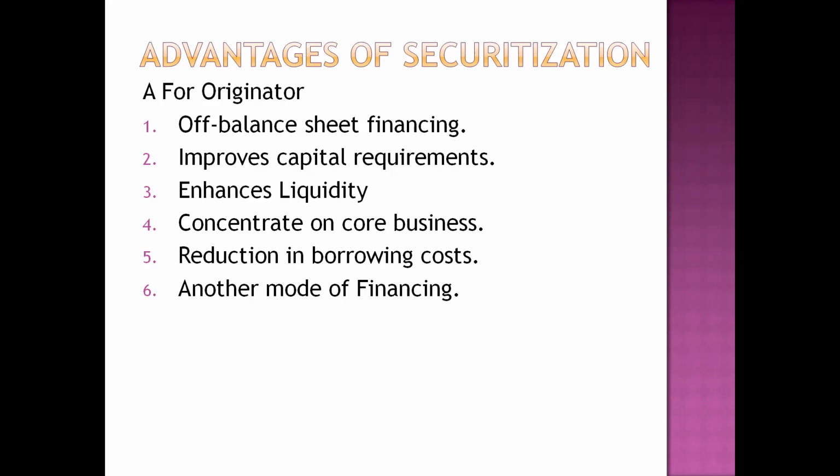The basic advantage to the originator is off-balance-sheet financing. What is this off-balance-sheet financing? In the sense, the finance received through issuing the securities reduces the assets on the balance sheet, as the securities get out from the balance sheet, and simultaneously the liabilities will increase on the other hand. And when the liabilities increase, the reserves and surplus available in the hands of the issuing company, that is the originator company, will increase. This will give strength to the company to give more loans and advances or expand its business further. So that is how it is most helpful.